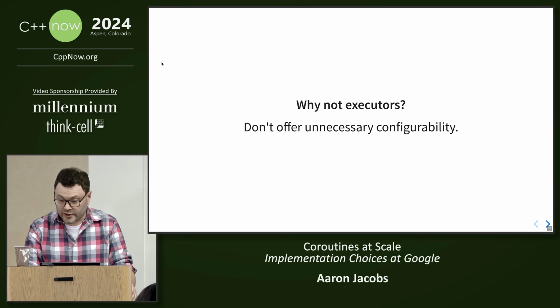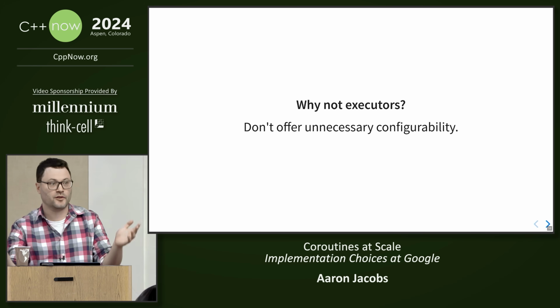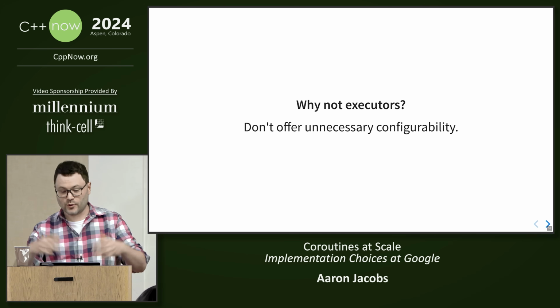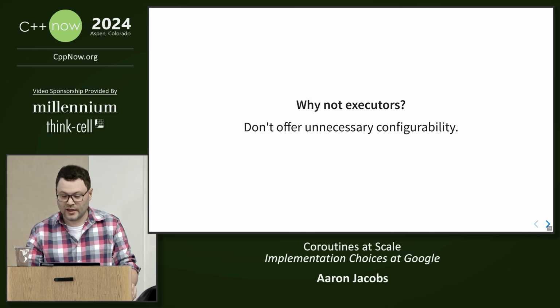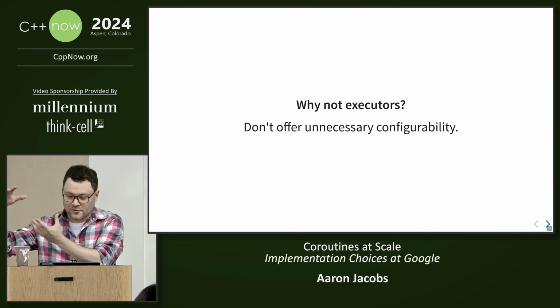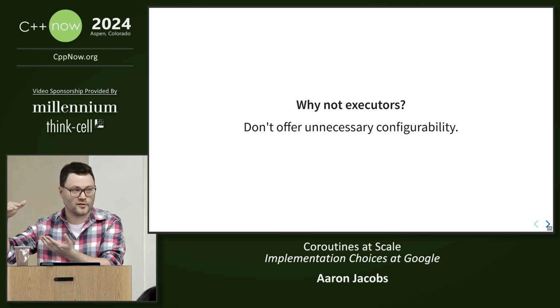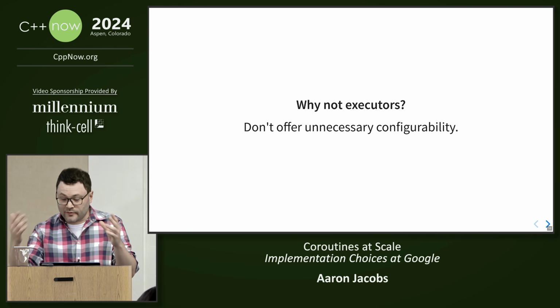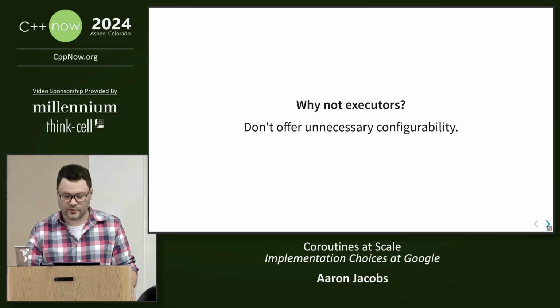The reason is basically that we don't need it. We can get what we want without offering the user any sort of configuration knob. And fewer knobs is usually better, in my opinion. The library is totally agnostic to executors. It doesn't know anything about them. All it has is its one thread local queue of things that have been resumed by the running coroutine on that thread. Now, of course, individual things you wait for might have an executor internally.